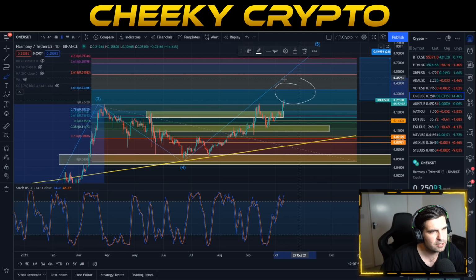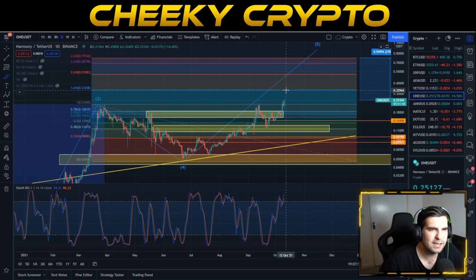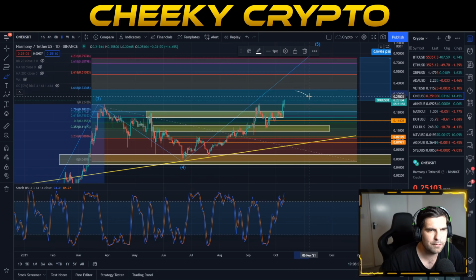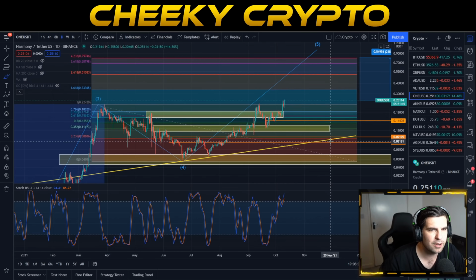So it does look like we're going to get that extra 33% pushed on, and before we start to see any kind of sideways trade or pullback from the 618 area, our 1.618 area, and before maybe going up to our 2.618. Okay, talking about 51 cents for BW at that point.